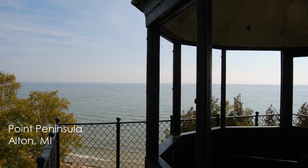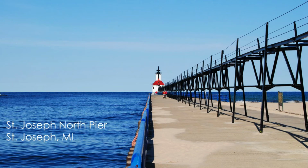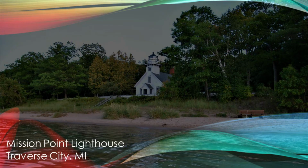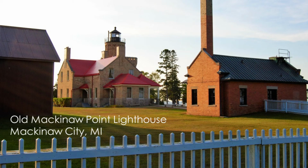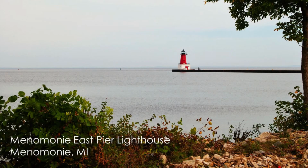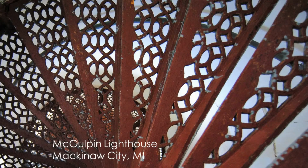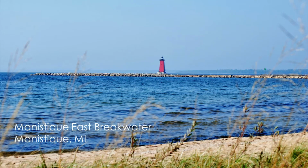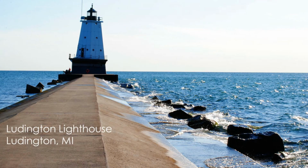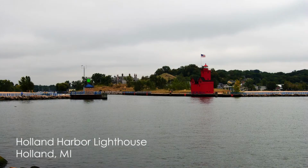In 2018, we returned to the Peninsula State to visit some of the lights we missed on our first trip. Then, in 2019, wrapped around our week at the Mission Point Lighthouse, we visited the rest of the lights in Lower Michigan. So far, we've seen 2 of 5 lights in Indiana and 55 of 116 in Michigan. Some can only be seen by boat or plane, so there are a few we'll never collect. And there are 8 Illinois lights we haven't seen.